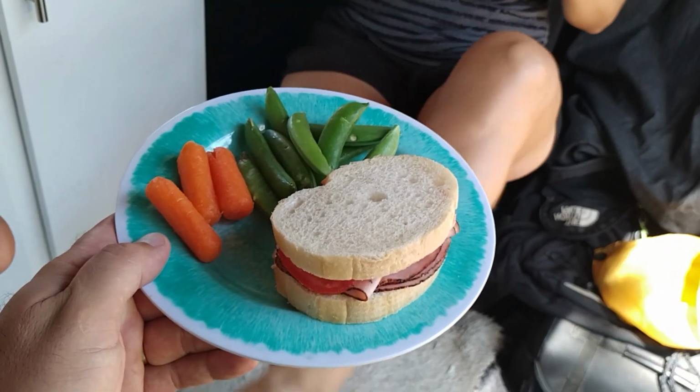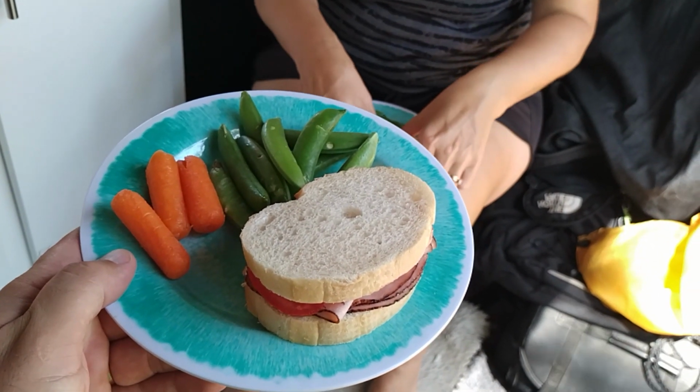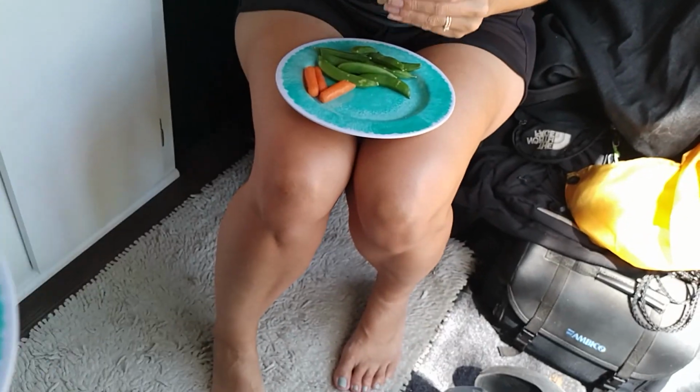Wow. Simple. Thank you. I labored over it. So you might have noticed that we are not using our swivel seat. That's because it's just easier to use this little stool that we picked up at a thrift store. I think that'll change once we make our own version of a lagoon mount and have a table. Maybe we'll use our swivel more. It's a little bit of a pain to use the swivel because we actually have to open our door to swivel it, which doesn't make sense, but that's what we have to do. So it works out just like this. Now we can sit here, relax, and eat, and it's fine.